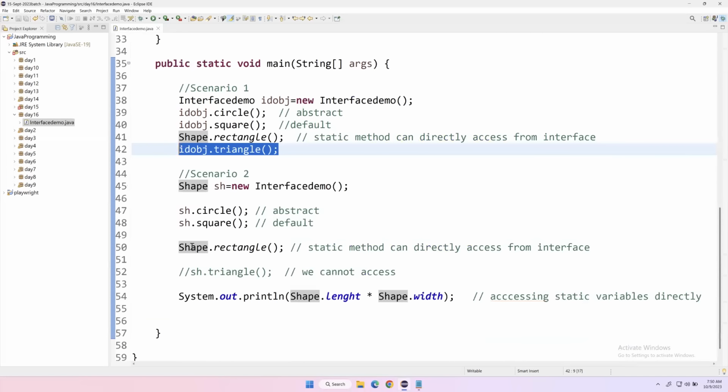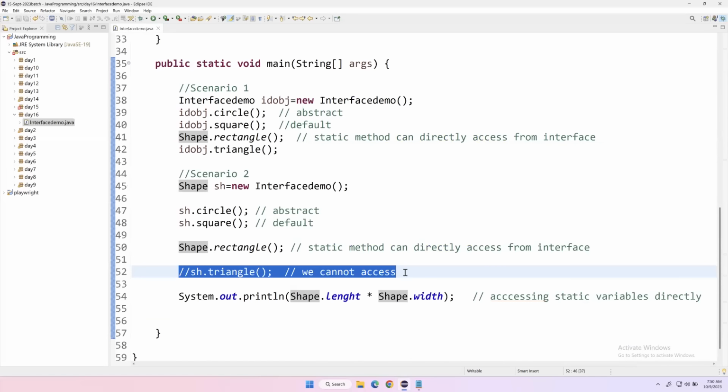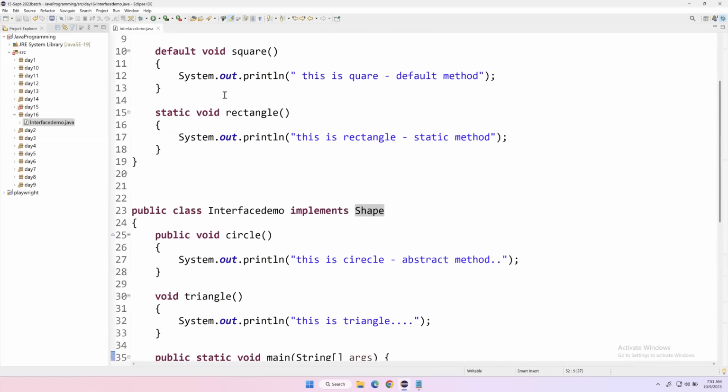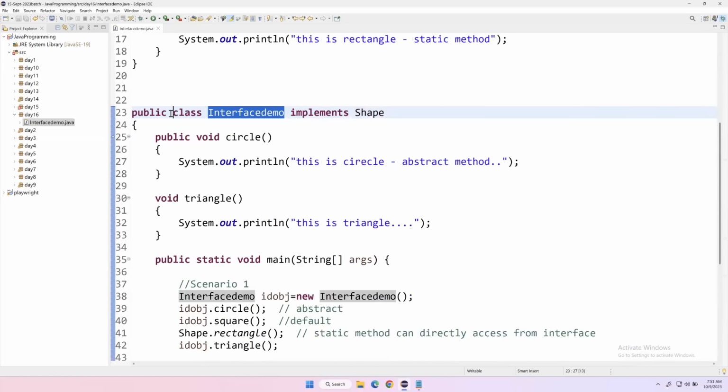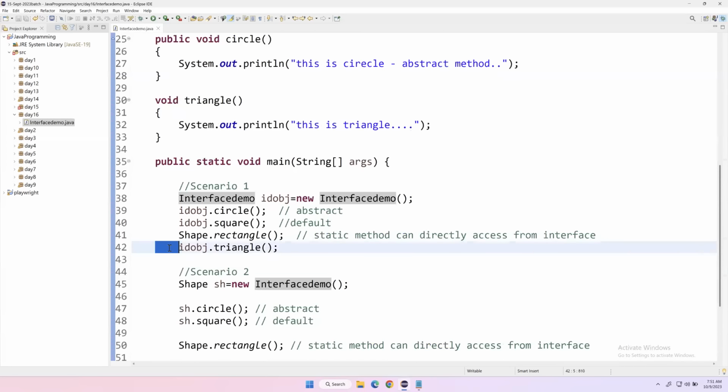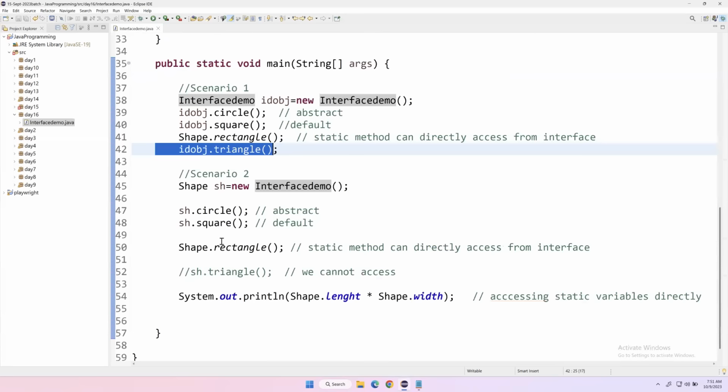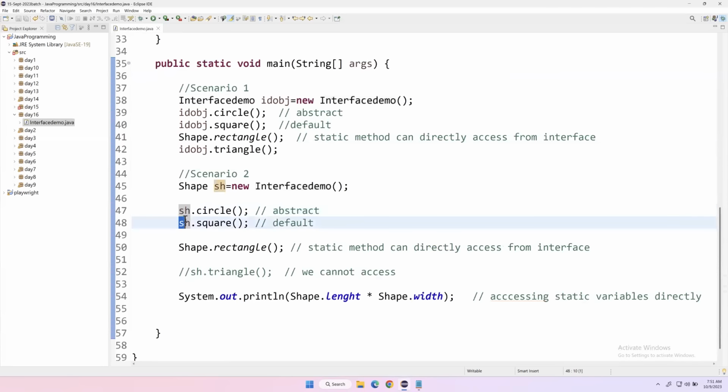But through the interface variable, we are not able to access it. Why? Because this triangle is purely related to this particular class. Similarly, if you create variables in this class, those variables we can access directly from the object, just like the triangle method. But you cannot access them by using the interface variable. The same concept is applicable for variables also, just like a method.